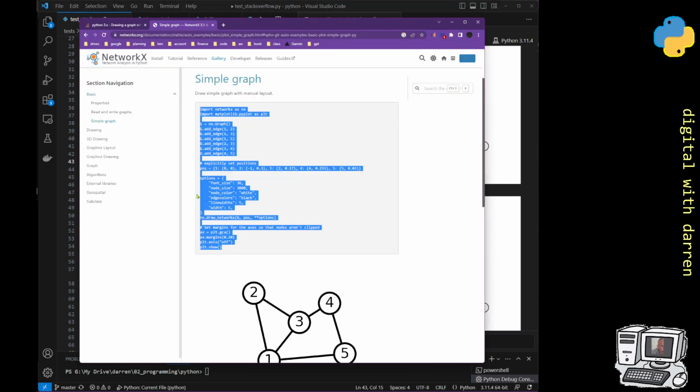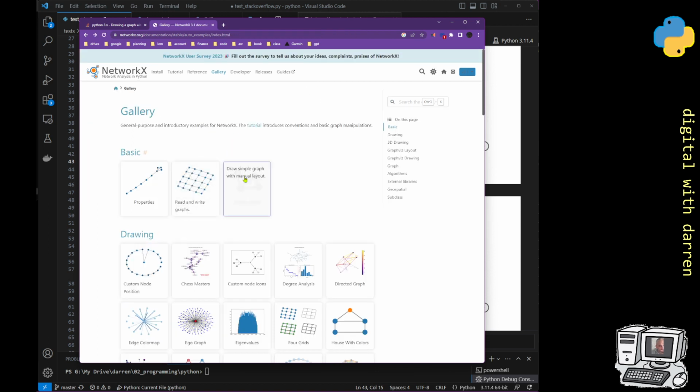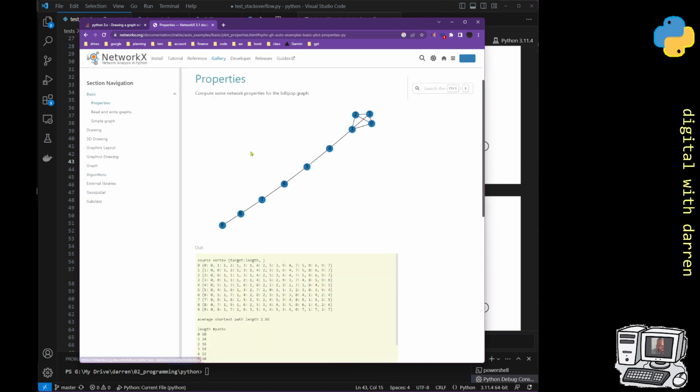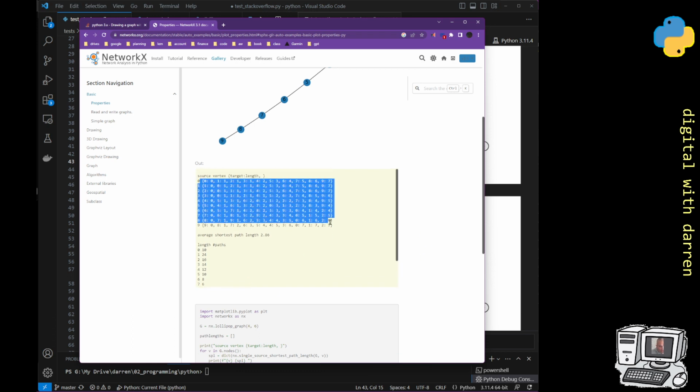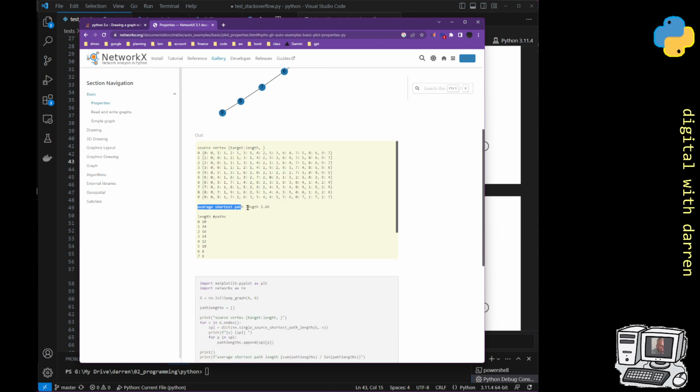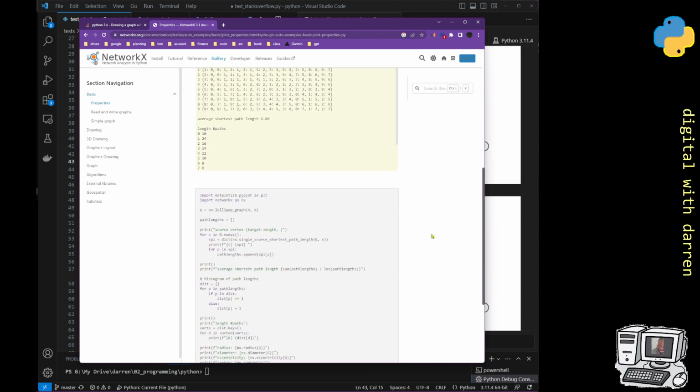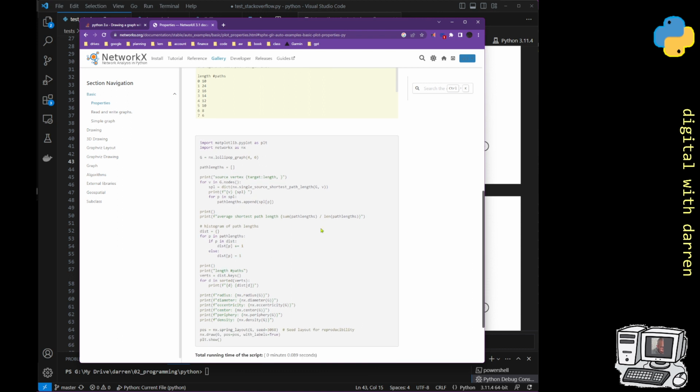Anyway, I move on from that because we can go and take a look at that entire library, which is, let's just go back. You've got all of these things in this NetworkX library in Python. So, compute some network properties for the lollipop graph, some vertex and so forth, and it gives you, I guess this is a source. Okay, so that's the source, that's the values that will probably go in. Average shortest path length. Okay, interesting. But anyway, here's the code that does it.